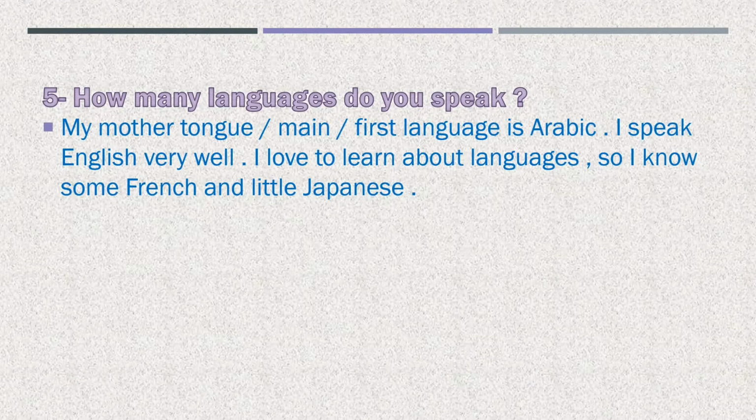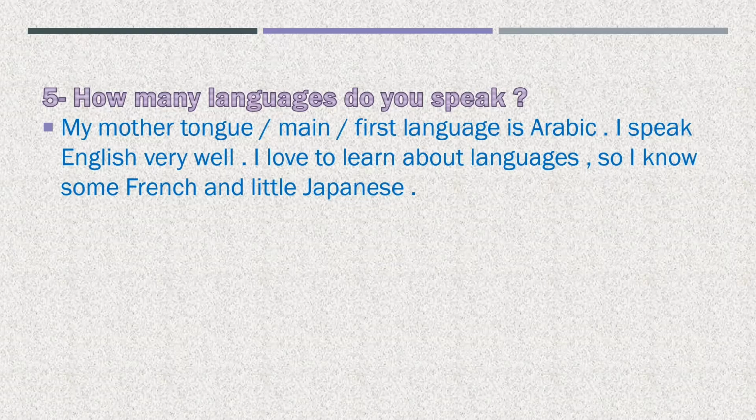So I can say, for example, my mother tongue or my main language or my first language is Arabic. I speak English very well. I love to learn about languages. So I know some French and a little Japanese. I wanted to tell you, my friends, that when we talk, we have different options. We have different possibilities. So everyone will talk from their point of view.